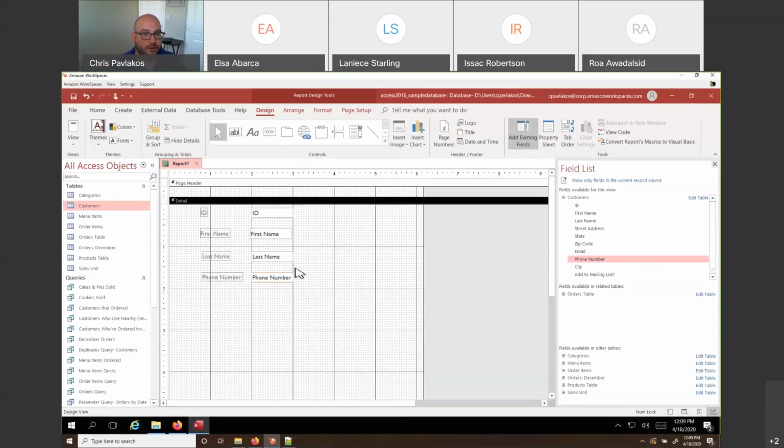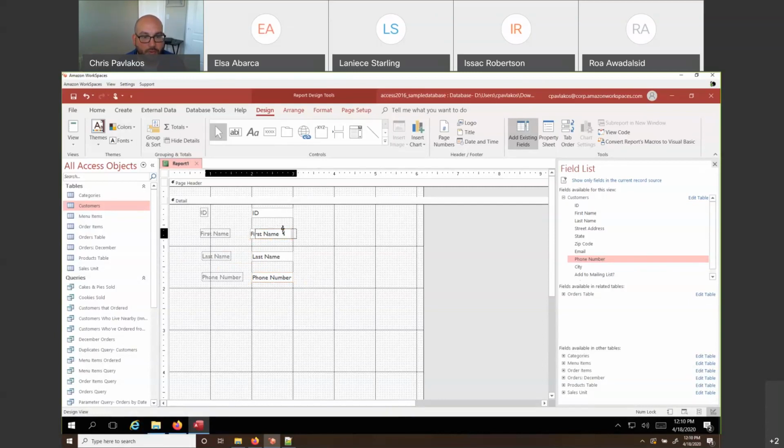So you see those grid lines are really helpful, right? You can use those to make sure fields are lining up one next to each other. I'm doing it with my mouse. You can also use the keys on your keyboard for fine adjustments, just for one little spot back and forth. So now we have all the same on the report, right?